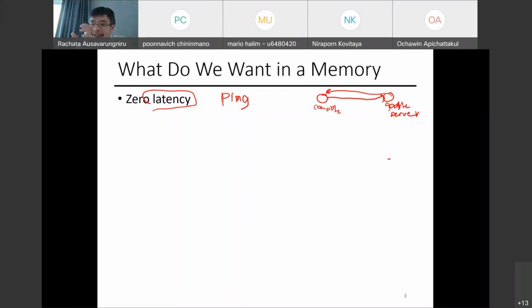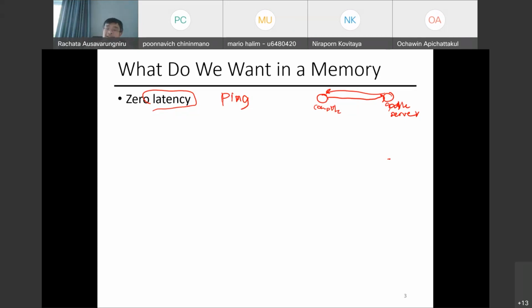It's not exactly empty, but it's data that doesn't require anything except for, hey, please ping me back. So you send it back and forth between your computer and Google. And that's the latency, the speed, the amount of time it takes to do one thing. Right? So that's the zero latency you want.